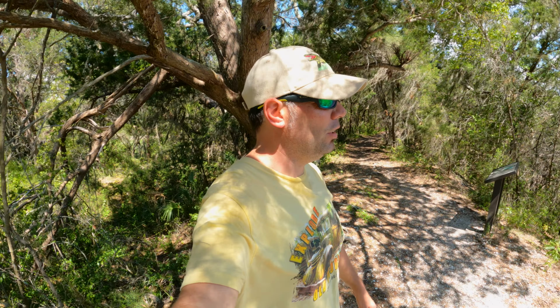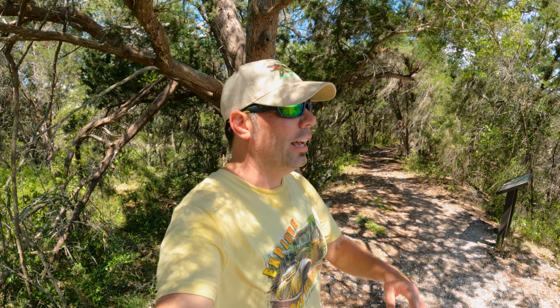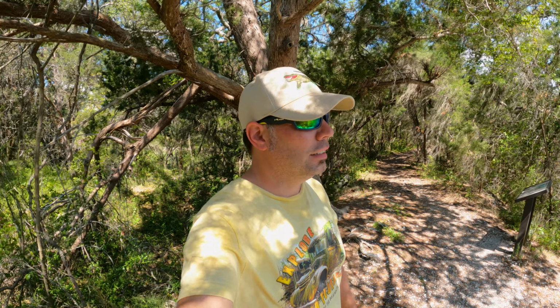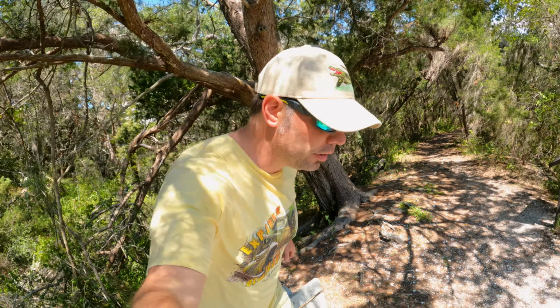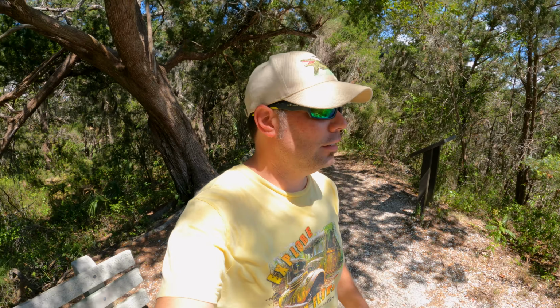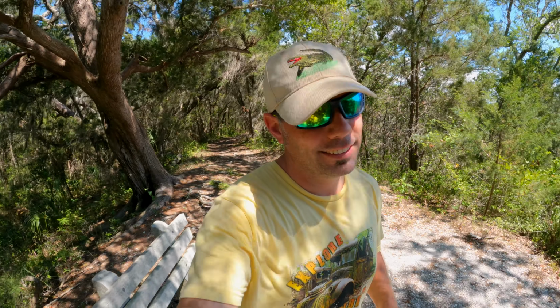Incredible, taken into use. The natives have had it a very long, long time ago. The mound changed over generations, utilized for various purposes. Different people visiting the mound just like we are today. Still, all these years later, people coming out to this area. It just draws us here.